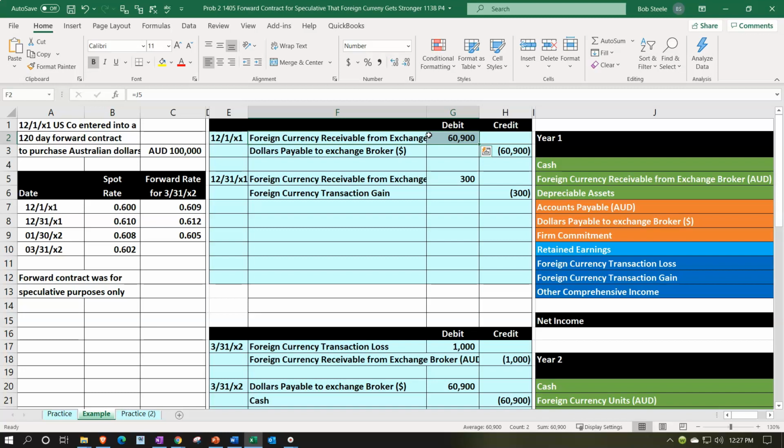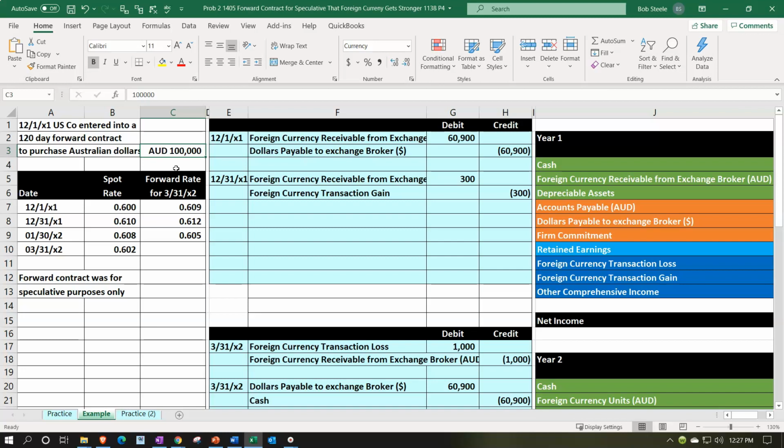So you might think then, again, why would the broker do this? The broker's basically going to do this on speculation type of purposes as well. So these are going to be basically market transactions. So if you were to set something up like this, you might then think, well, what I should do then, what should happen is I should say, well, if I'm going to be having a receivable of the 100,000 in the future, I should take that 100,000 times the current spot rate, and that would be the receivable and the payable. That would be logical to be the case.